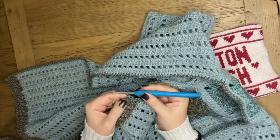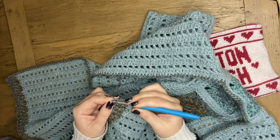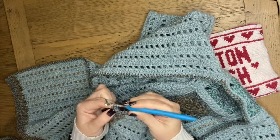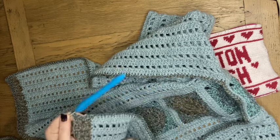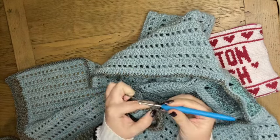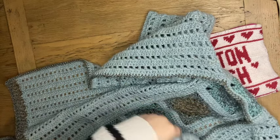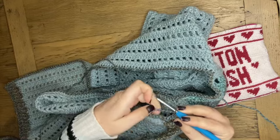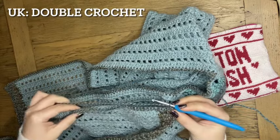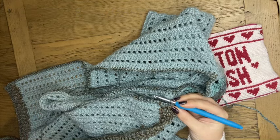I'm at the end of my row, so I'm going to finish off with my last single crochet stitch. Just insert your hook, yarn over, pull through, yarn over, pull through, and I'm going to turn my work and I'm going to chain one. And now I'm going to work single crochet stitches back up all the way around the inside of this cardigan.